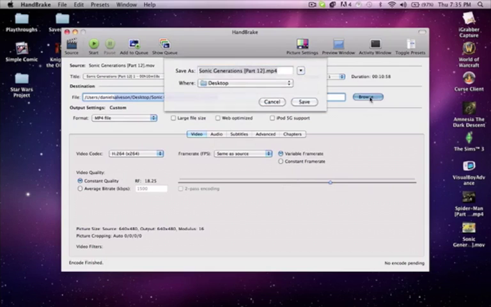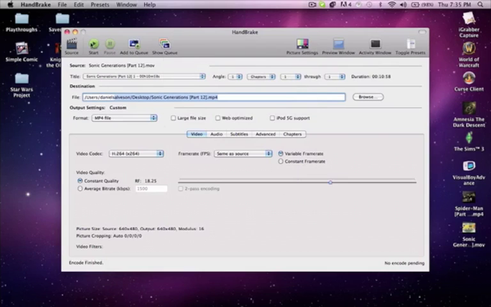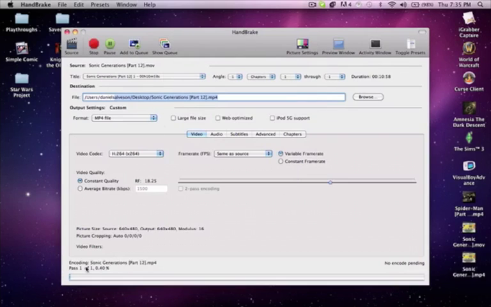Here's where you save it at. You click browse and you click where you want to save it to. I usually just do desktop and then organize it later. And then you just click start, and then it starts down here. It doesn't take too long either, which is kind of nice. As you can see, the ETA is 3 minutes, so I'm just going to let it load for a bit, or let it go.